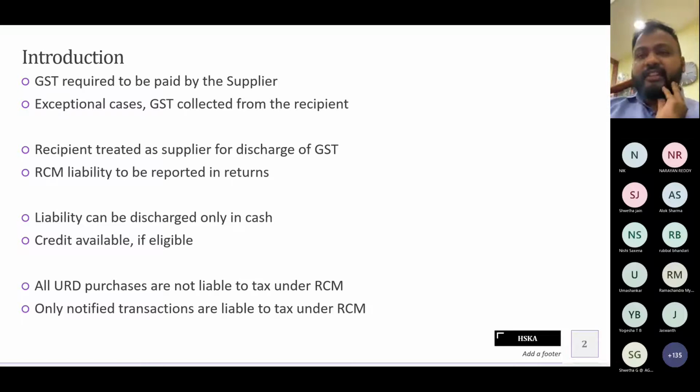Now that reminds me of a historical event as far as service tax is concerned. In one of the budgets, the finance minister proposed levy of service tax on goods transport agencies. So all the truck owners had to pay taxes on the freight which they were collecting. At that point of time, all the truck owners stopped their vehicles wherever they were, and they said, "We don't like this service tax levy, and we are going on strike, and we are not going to move our vehicles." And for 8 to 10 days, the strike was there.